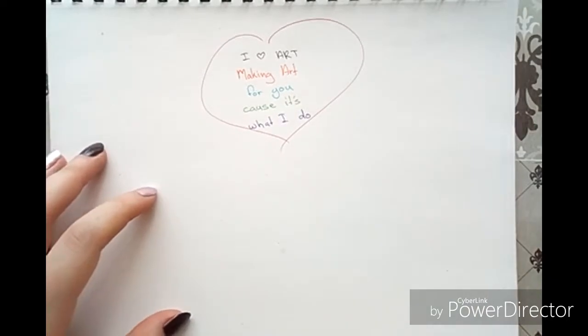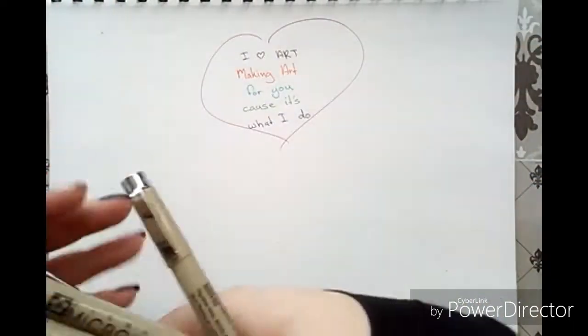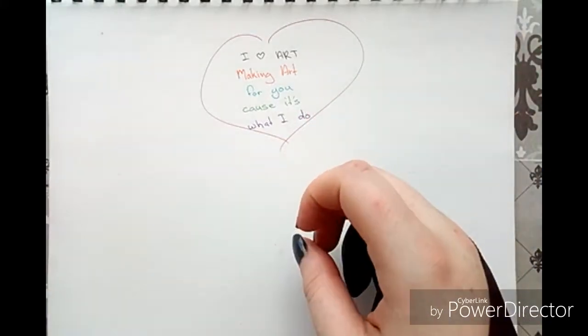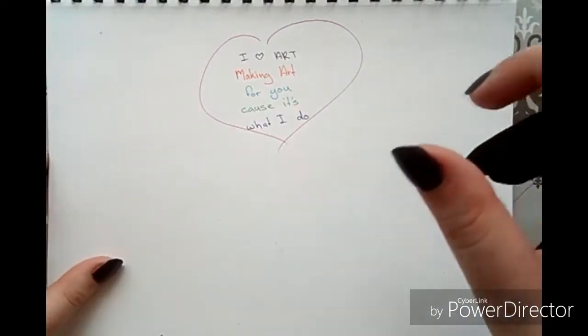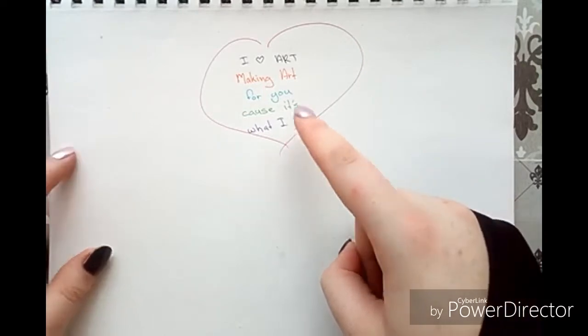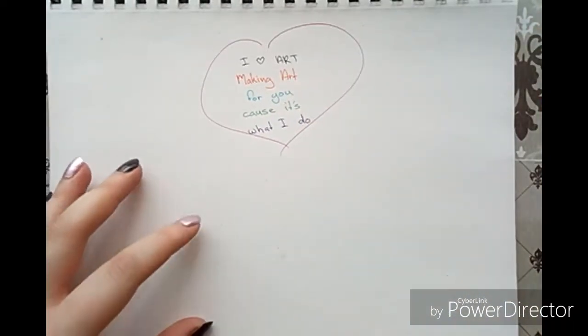Like, favorite thing, these guys, Wish, $2, 10 pens. What even? What even, Wish? So if you're looking for cheaper art supply sources, sometimes online you'll see sales. Sometimes just go to Wish, but you should never have to break the bank to do what you do to make artwork for you. So that being said, let's get a new page and get on with the doodle time.